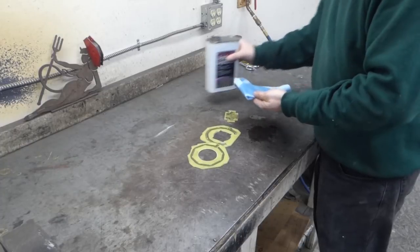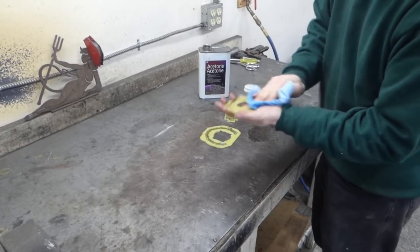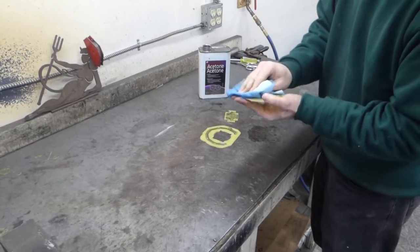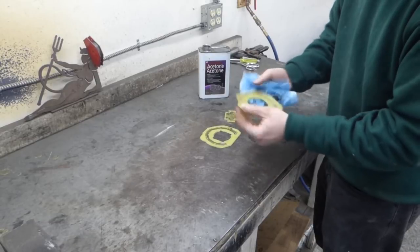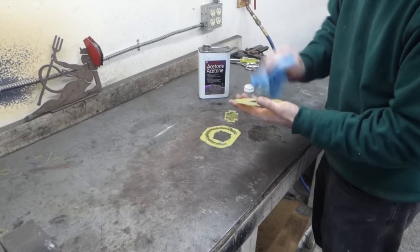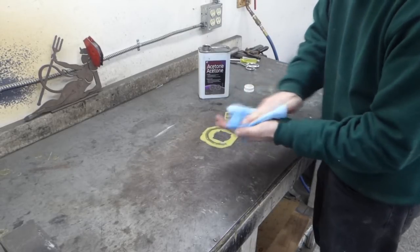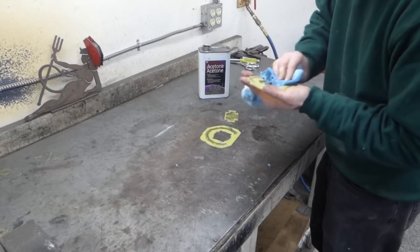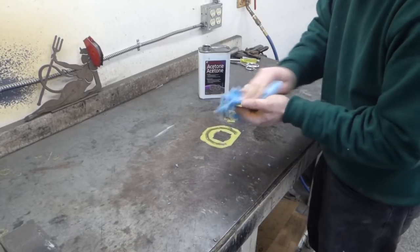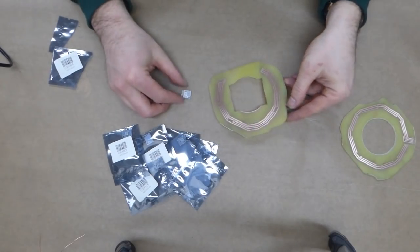Perfect. I always leave the toner on as long as possible to protect the copper. That way when I'm drilling and cutting and sanding, I don't mess it up too much. A little bit of acetone removes it. And that actually was a pretty good etch. I don't see any pitting. And now it's time to solder.